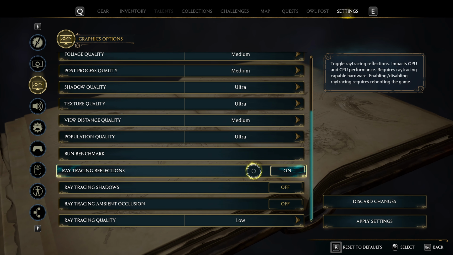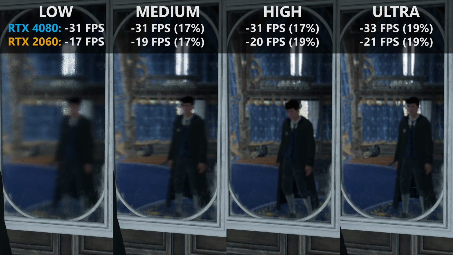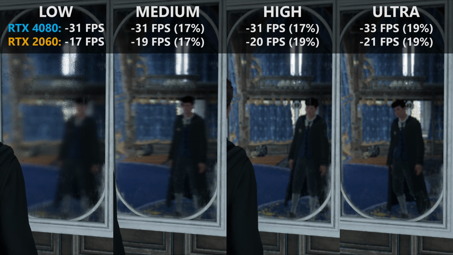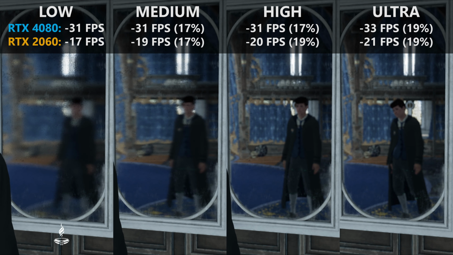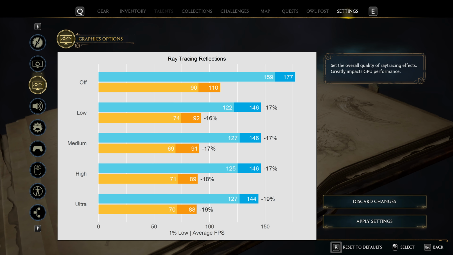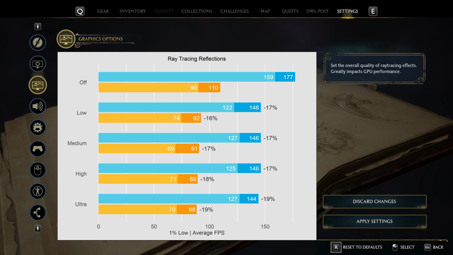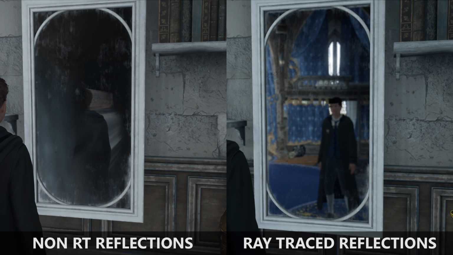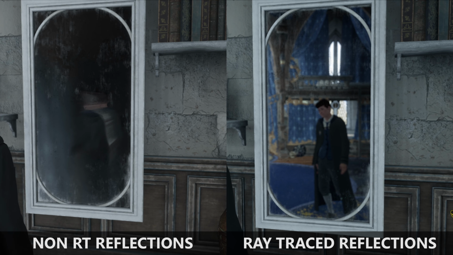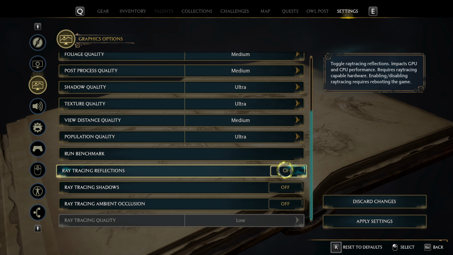Ray traced reflections primarily affects the reflections that you're getting off of mirrors. You can see from this comparison here, the mirror's quality becomes increasingly good when increasing ray tracing quality. The performance penalty of this option is 17 to 19% on both of my systems, and even though the non-RT mirror reflections in this game are pretty atrocious to be honest, I would still argue that this option is not worth the hefty FPS penalty it introduces.